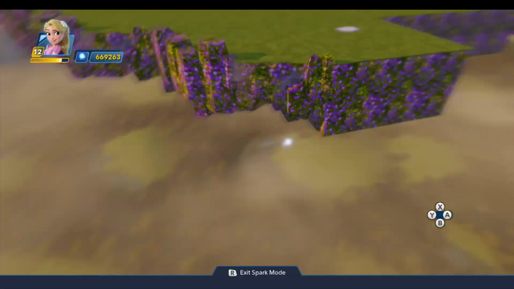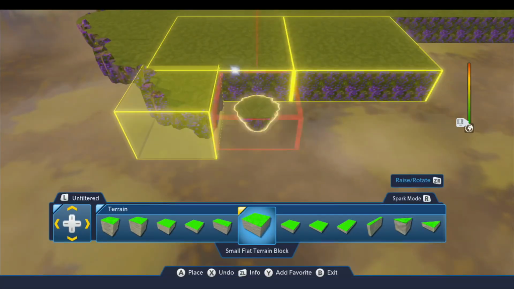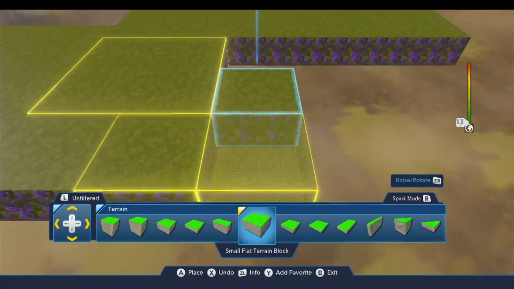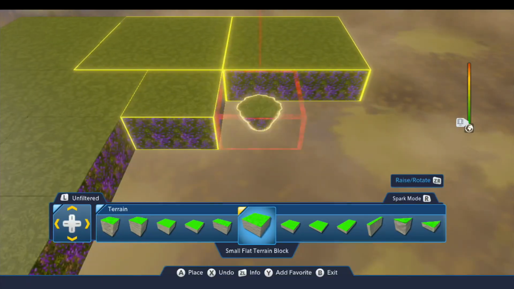And then we'll come back around over here. We're going to pick this piece up, put it back. We're going to put 2, 3, 1, 2, 3, 4. Okay.